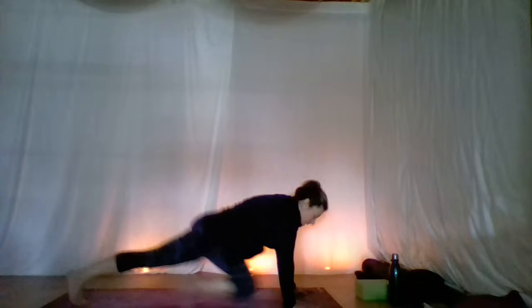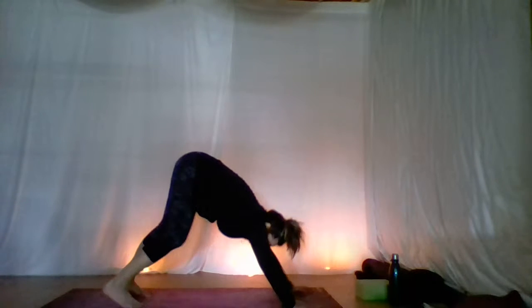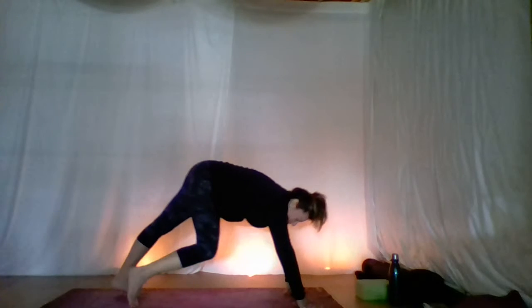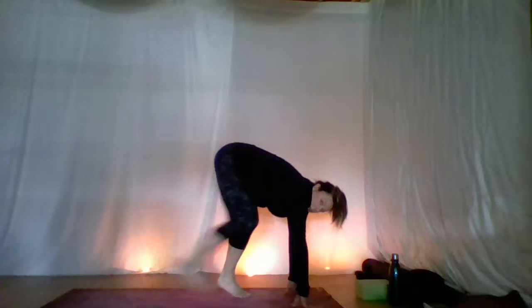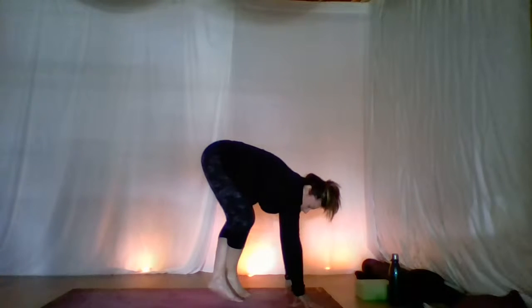Curl the back toes under, lift the back knee. Slide, lift like that. Coming back into down dog, pedaling it out. We're going to slowly take the right leg, step that right foot towards the left wrist. Staying up on your tiptoes if you can, if not, down the spine. And we're going to cross the left knee towards the right wrist.